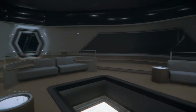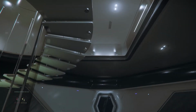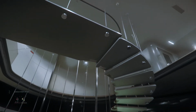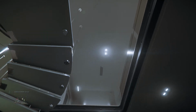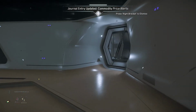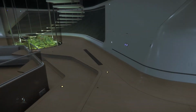I understand that the 600i Explorer and the 600i Touring are supposed to be the same ship, except for this compartment. I don't want to say interchangeable, that's not the word, but this is the difference: same ship, different compartment. We won't be able to change it, but the manufacturer, when you buy it, it's very easy for them to change, right? So maybe they'd have some problems putting in a skylight that would change the actual outside of the ship, but I still think they should put a window in and get some views. Even if they cut this slate, just get some views in here. I think that would be nice.